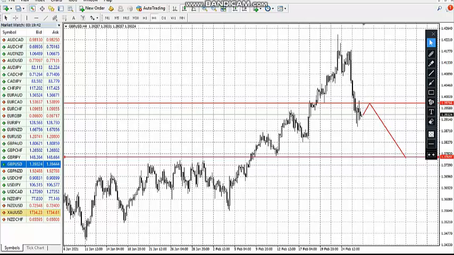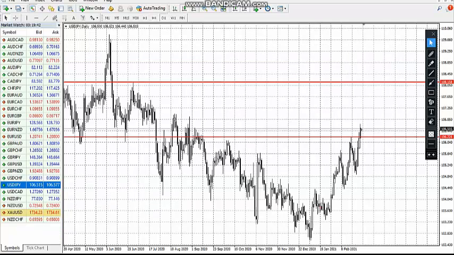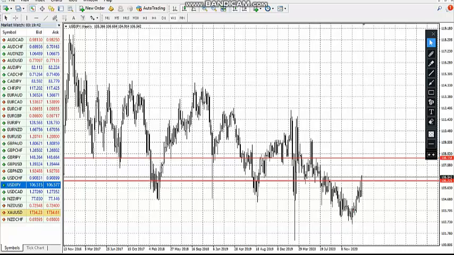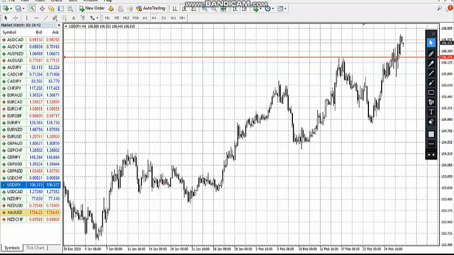So for GBP USD for the week, we're expecting the pair to go on a sell trend. All right, let's go to USD JPY. Now the USD JPY pair is expected to go where? To go in the buy direction. Let's start from the week. From the week, you can see that this candle seems to be a very good bullish candle. So on the day, we've been able to draw our support.